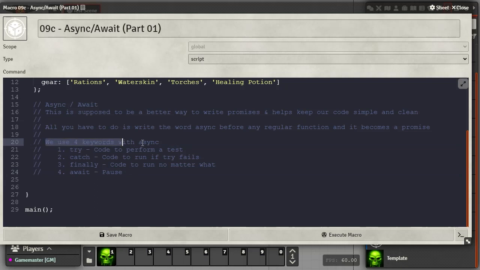For async and await, we have 4 keywords we use with it. I don't remember if I've talked about error control and stuff like that with JavaScript. If not, we need to, but we're going to talk about it here.